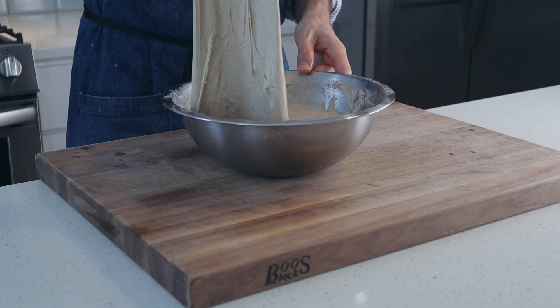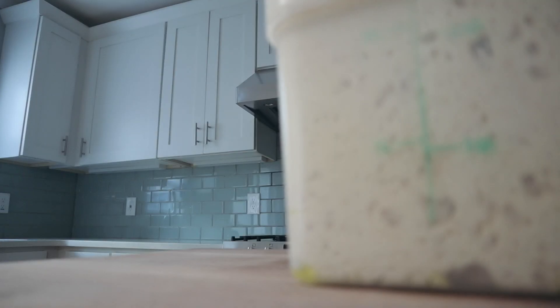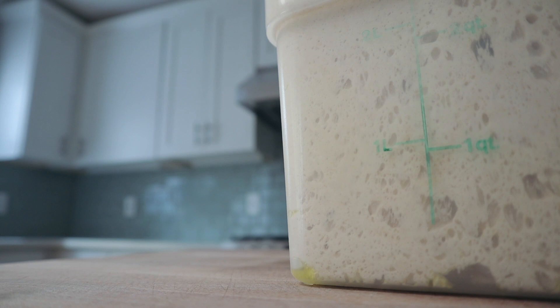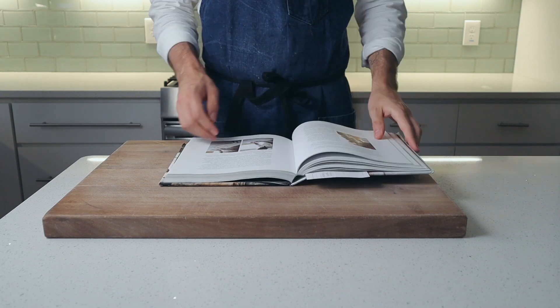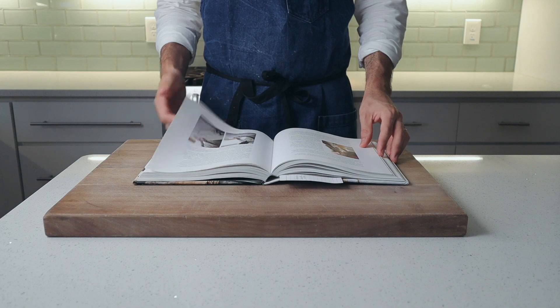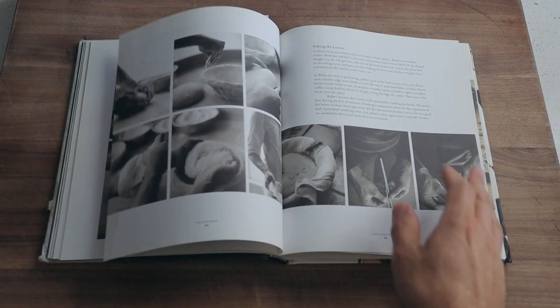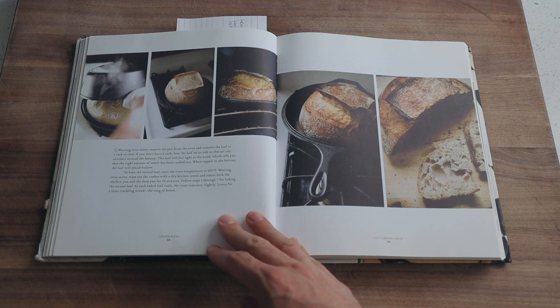The actual process of no-knead bread is pretty unique. You get strength in the dough not by physically putting it there with a dough hook or with your hands, but instead, you let the gas production of a really slow bulk fermentation stretch out the gluten strands for like hours at a time — 10, 12 sometimes. Using the Tartine bread as a starting point and as a framework, it really opened up my eyes that you can get like 95% aesthetically of what you want out of a great sourdough with like half the work this way. But we did need to make a few changes to that formula to adapt it to the style.